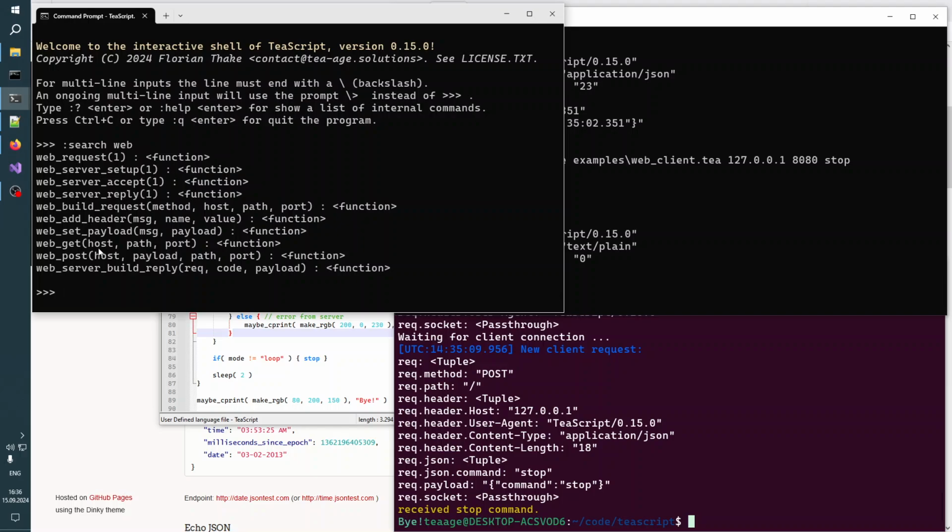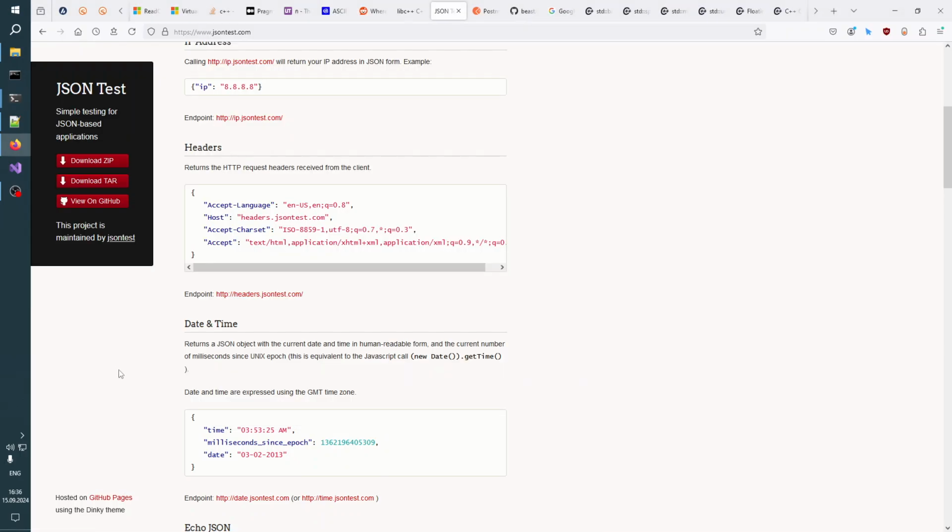We want to start with a HTTP GET request, but now we want to send it to a publicly available server. I will send it to the JSON test server on the internet. It offers this one URL, and you can send a GET request to this URL, and the server will just send all the HTTP headers back as a JSON formatted string.